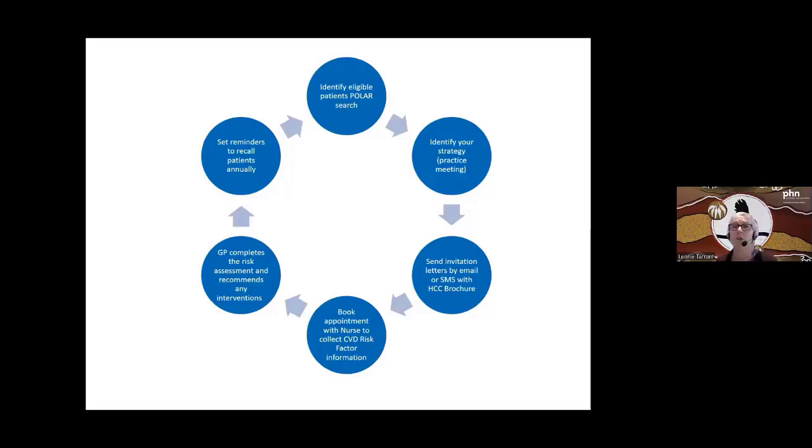This also includes scripts for your admin staff to answer any inquiries and letter templates for you to send out contacting patients. Just before you do send out any invitations, have a think about your room capacity and your staff availability. How many appointments can you make each week? Maybe your clinical team might need a quick refresher of where to enter relevant clinical information in your software. And who will set the reminders to ensure patients have the follow-up appointments as necessary?